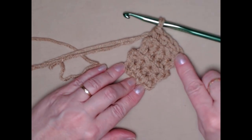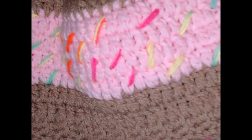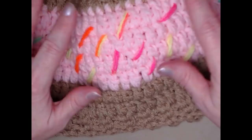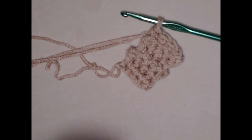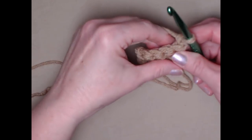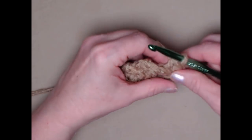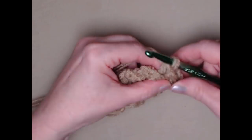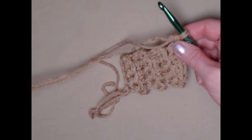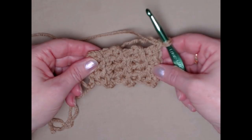And just so you understand, what we're doing is we're making the bottom edge trim or brim of our hat. Once we get it the length that we want, we're going to join it together and then begin working up the donut. So just to repeat, chain 1, turn, 1 single crochet in the 4 single crochets, working in the back loops only. And we'll repeat this for as many rows needed to make the trim or brim or band of our hat.